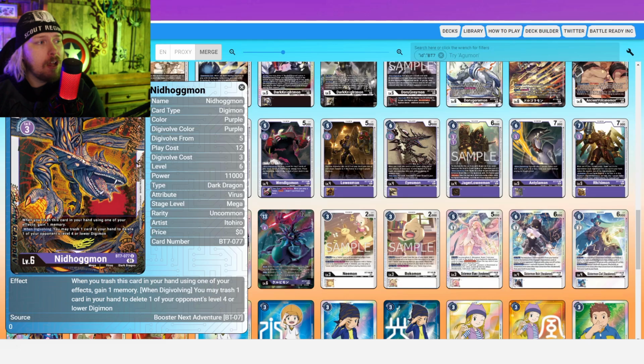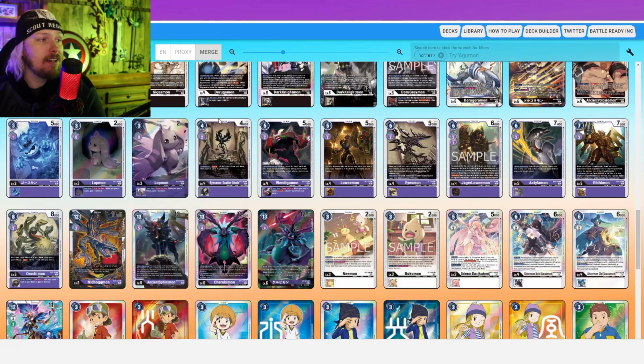He's not terrible. And then he has a when Digivolving effect of you may trash one card in your hand to delete one of your opponent's level 4 or lower Digimon. Awesome. More blocker hate. Like, oh my god. I don't know. The amount of blocker hate in this set is unreal. If you haven't seen my blockers are bad in BT7 video, go check it out. I actually missed the Nidhoggmon in my list.